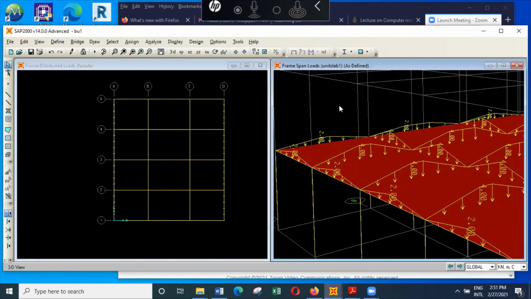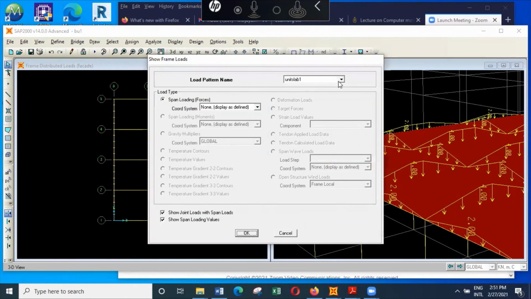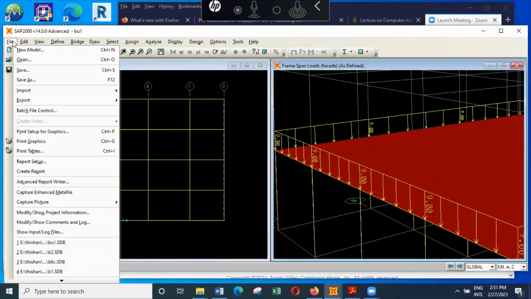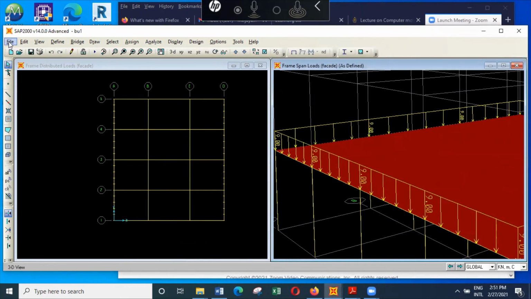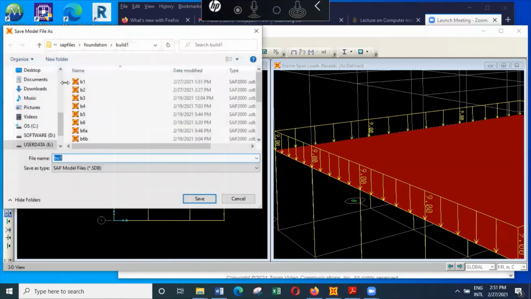So we can allocate it and ask it to display the facade, and you can see the facade load. So basically all the loads are there, and so we can save it, and then we can save it as 2.